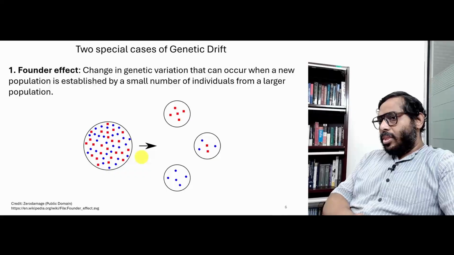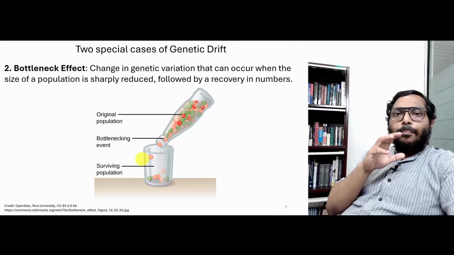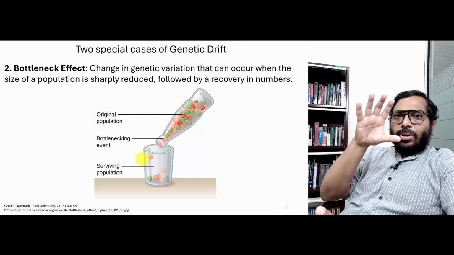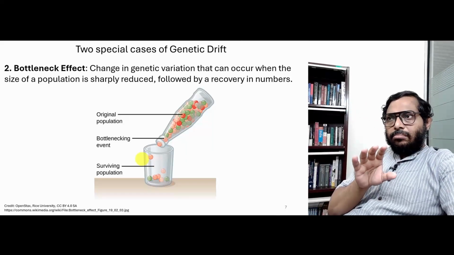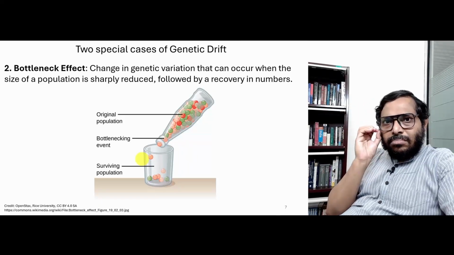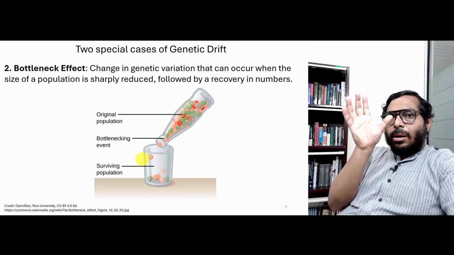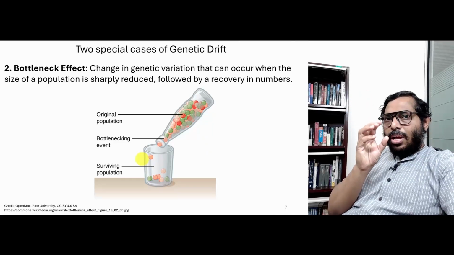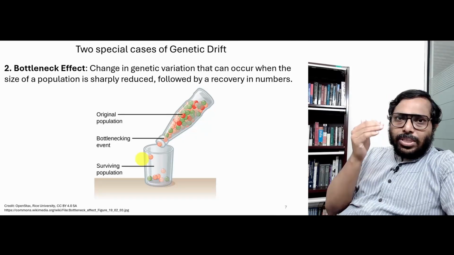The second very interesting case is actually just a variant of this, which is known as the bottleneck effect. So, in the case of founder effect, you have one population being the ancestral population, and from that a small subset going somewhere else. In bottleneck effect, nobody goes anywhere, you have the large ancestral population, and due to some reason, some environmental catastrophe or some political stuff, whatever, the ancestral population's size becomes very small. And when the size becomes very small, then it is entirely possible that the allelic frequency changes again due to sampling error and nothing else.